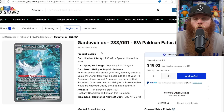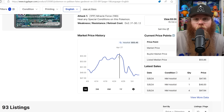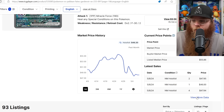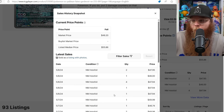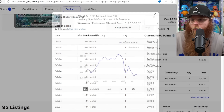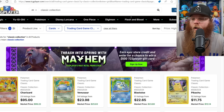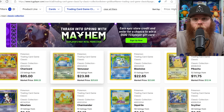Next, the Gardevoir — in my opinion the best art in the entire Paldean Fates set. It is absolutely beautiful; it's one of my wife's favorite Pokémon and she loves this card. Was $55, dropped down to about $48, last sold $47–$46. Just the shiny Gardevoir with the sparkles and all the other Pokémon in there — to me it just feels like the best art for sure. I hope it drops so I can get a few copies.